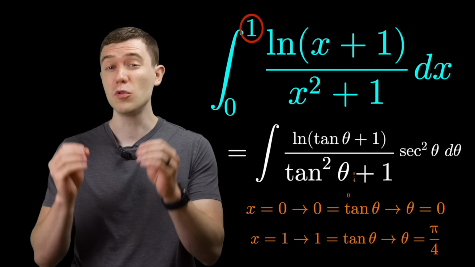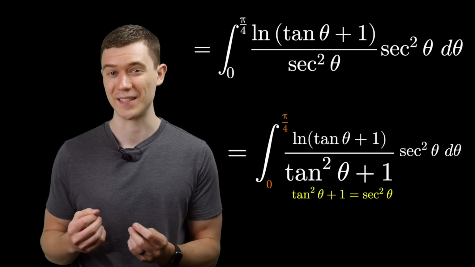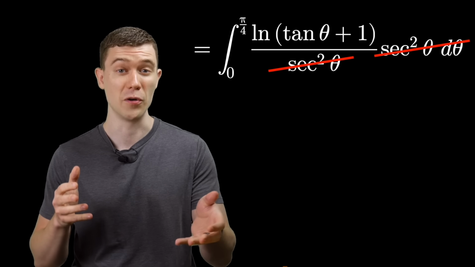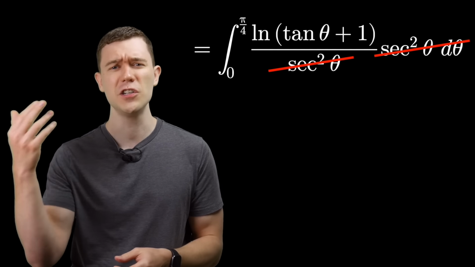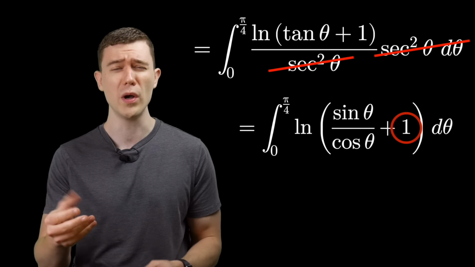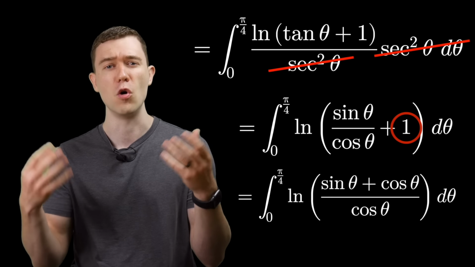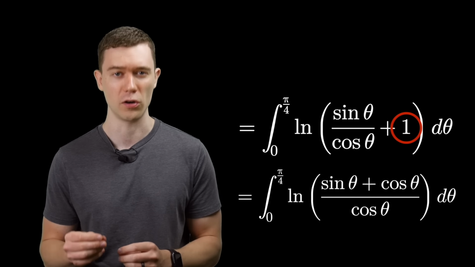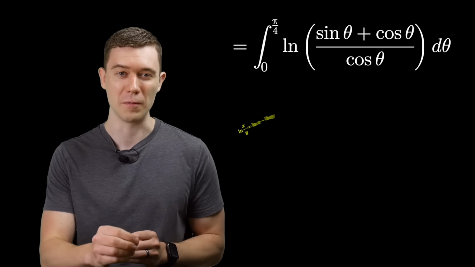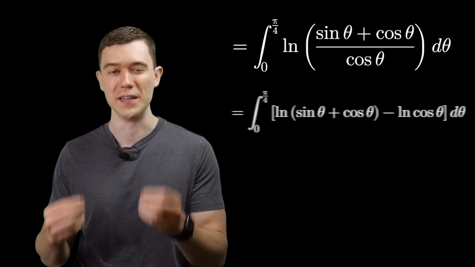So we've transformed our integral, but we're not quite at a place where we can integrate this yet. Sometimes it's easier to rewrite trig functions in terms of sine and cosine. Let's do that. Tangent is sine over cosine, and let's combine with the plus 1, getting a common denominator. We'll have sine plus cosine over cosine inside that logarithm. When you have the log of a quotient, it's just screaming to use properties of logarithms, so let's do the log of the numerator minus the log of the denominator.